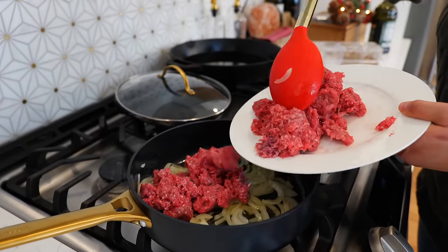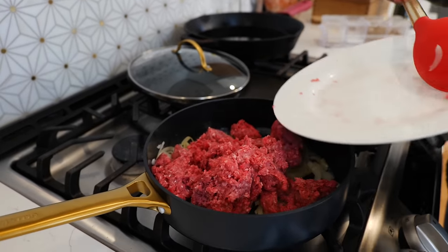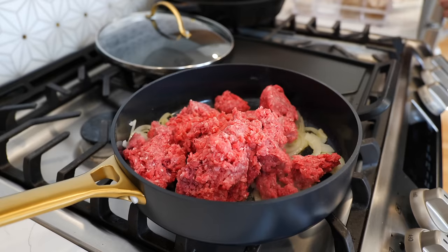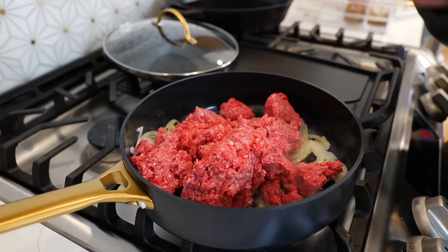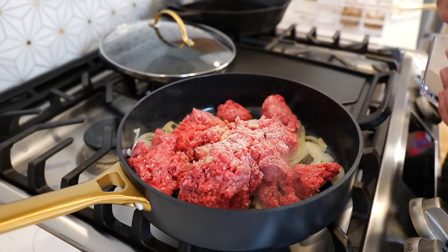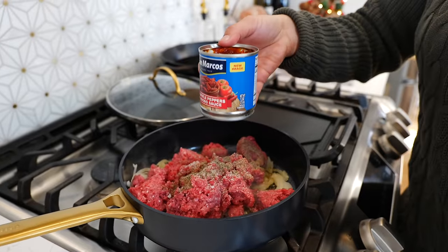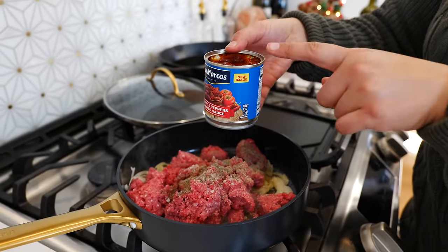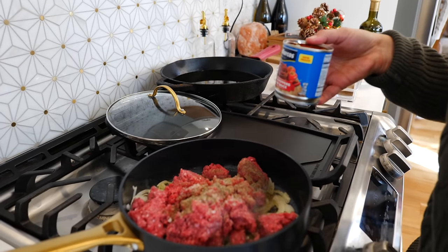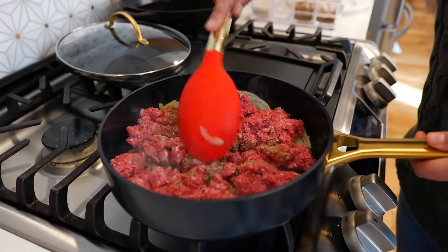And this casserole is beautiful because some of you use ground chicken, ground turkey, and all of that will work perfectly with this combination. The vegan crumbles would look great in here. Add your garlic powder, salt, black pepper, and for those of you that love the flavor of chipotle, you can add some of your adobo sauce in here and it's gonna make it even better. It's gonna enhance the flavors that you love from chipotle. And now you're just gonna start breaking your ground beef down and give it a loving mix.